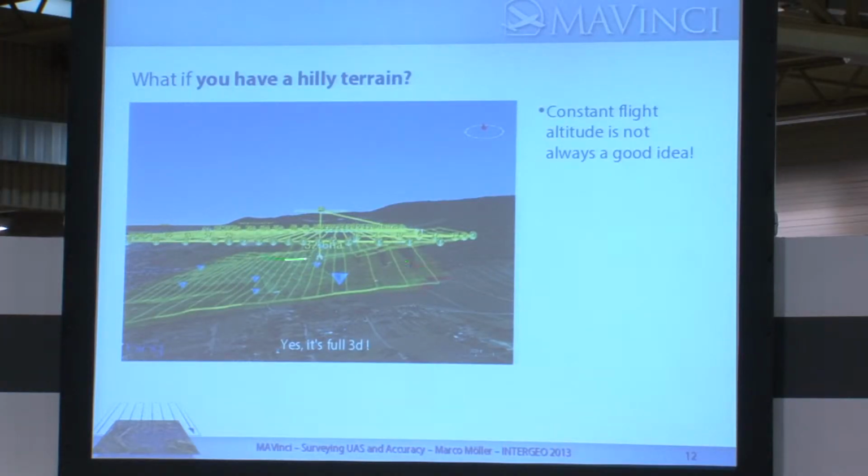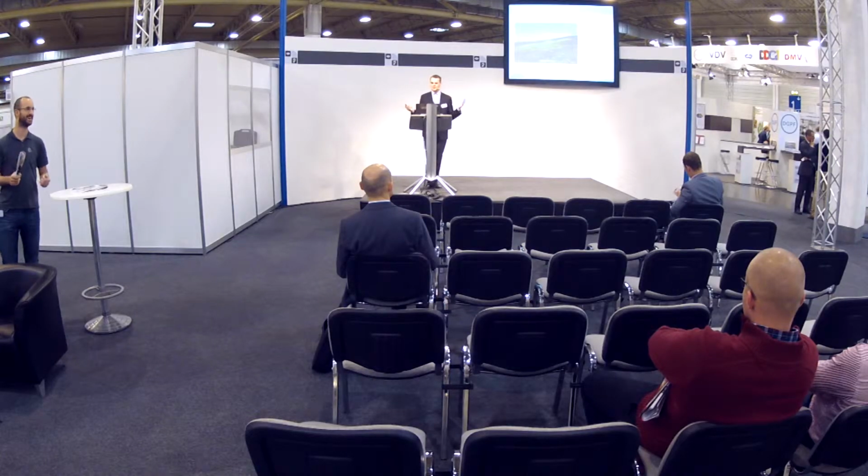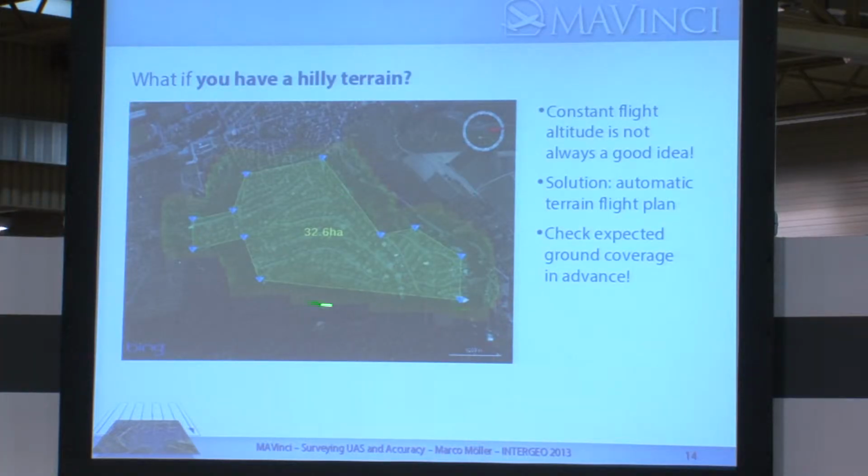In our software, which is full 3D, you can see such a constant flight altitude flight plan also from the side. You see that's not quite optimal. Something like that would be much better. And also this is done automatically by our software for you. Our software is asking you, oh, it's a hilly terrain. Do you like me to fix this for you? And if you say yes, you get a terrain flight plan. And afterwards, you can get a coverage preview instantly, 2 seconds after you get your flight plan. And here you see everything is green, everything is covered as it should.